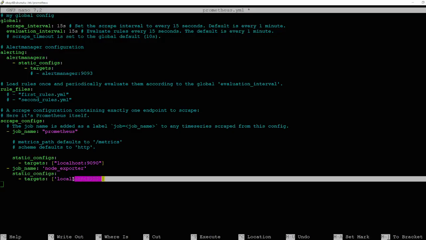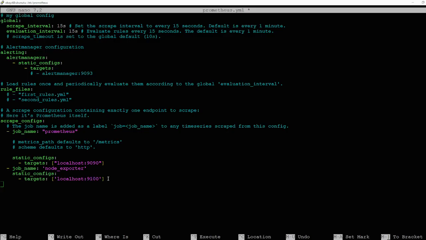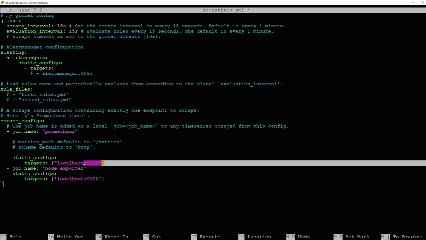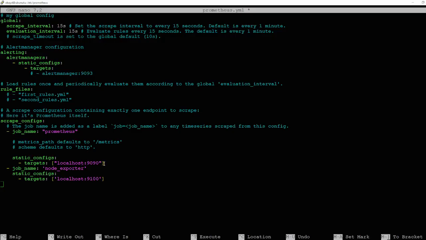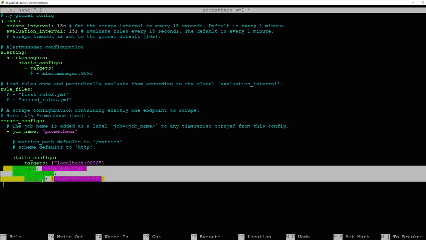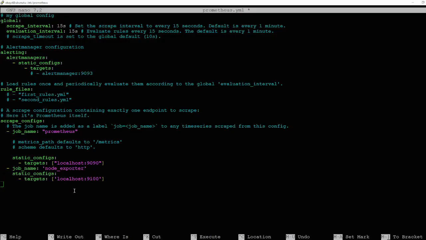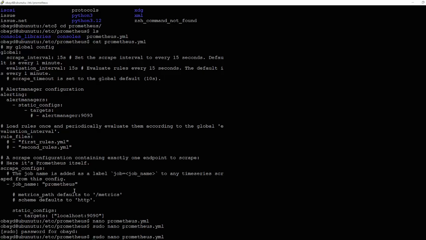You now collect the details here. And the 9100. Okay. So Prometheus you will be running on 9090. For node exporter you will be configuring this. Okay. Now I am going to write out and then exit.